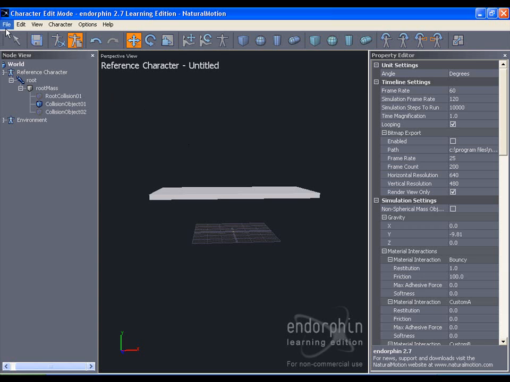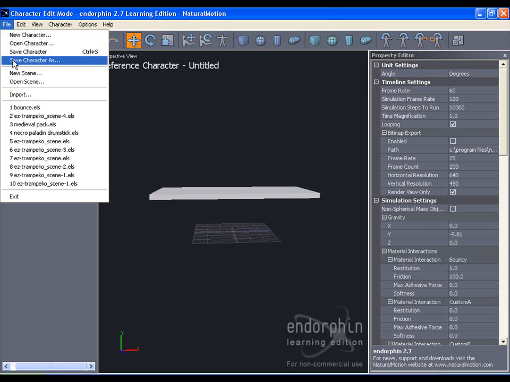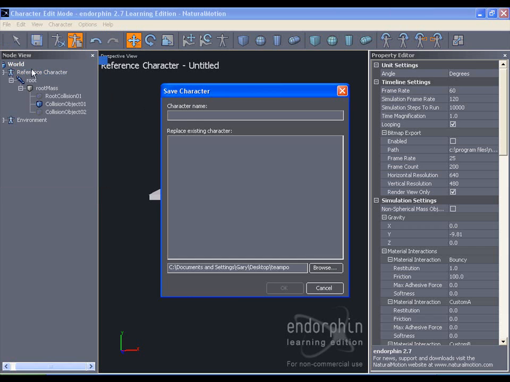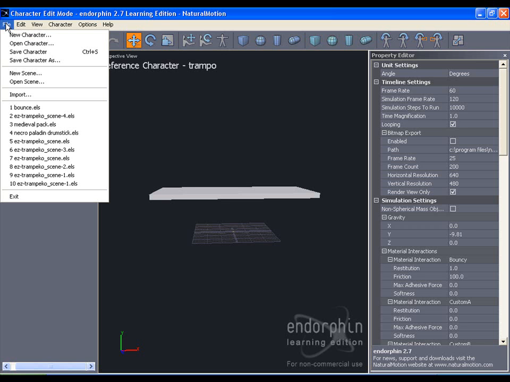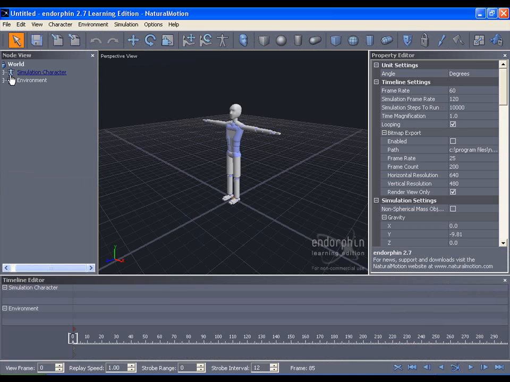Alright, we're going to go to File, Character, Save As, and we're going to call this one Trampo, as in trampoline. It's going to be saved to a folder on my desktop. Press OK. And we're going to go ahead and select New Scene.